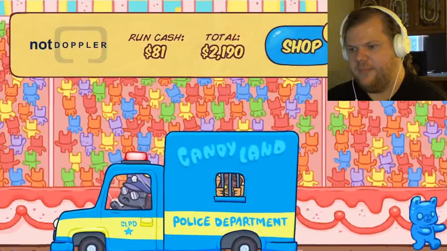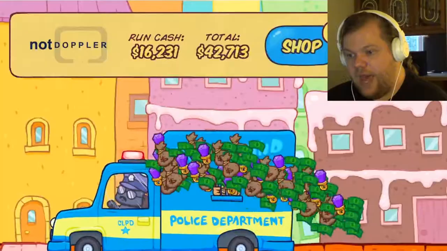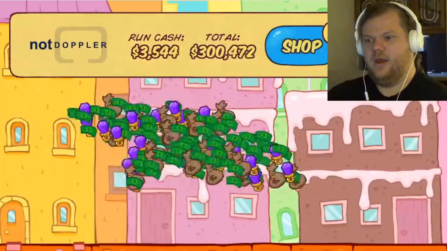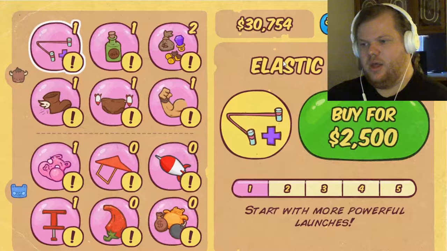Hey, I can buy something. Awesome. Yeah, more money. Let's do it. Yeah! Oh, I broke through! Look at all that money! What happened? I think I broke the game. I have like infinite cash. It's not stopping. Is it just gonna keep going? Oh, it did stop. Why was it doing that? I broke it. That was weird.